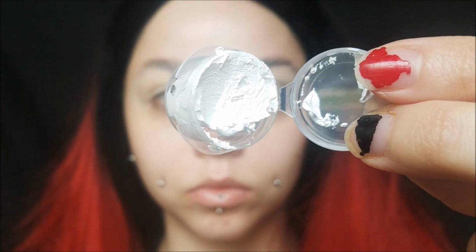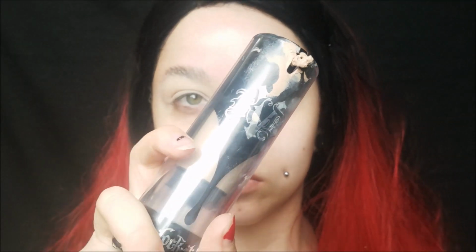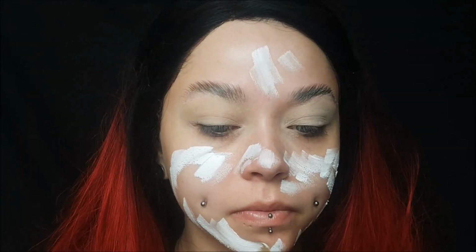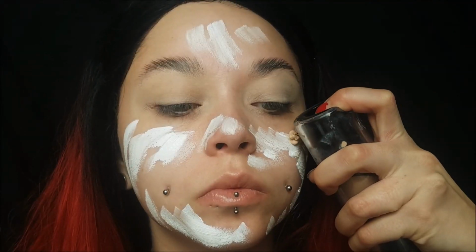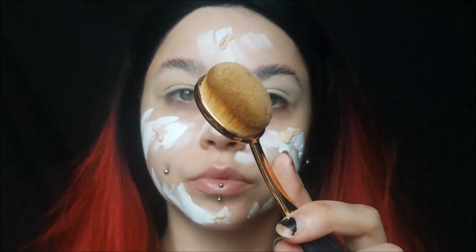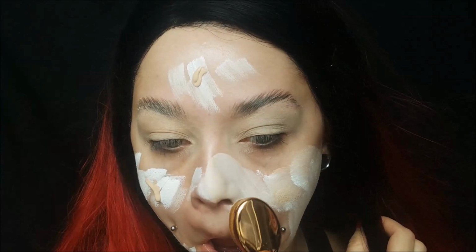I need to do my foundation and cover my brows up first, so I can go over the brows with the eyeshadow. So I'm taking a little bit of my Makeup Forever Flash Paint in white, and then my Kat Von D Beauty foundation, mixing that together. I'm only using a little dot on each part of my face of the foundation because I want my face to be more pale and more white, if anything. And then I'm taking this oval brush and I'm blending it all together.